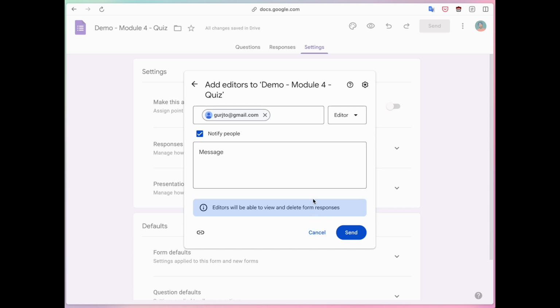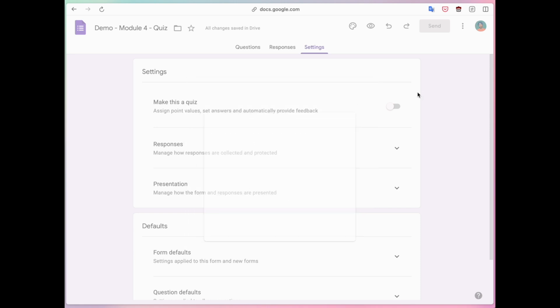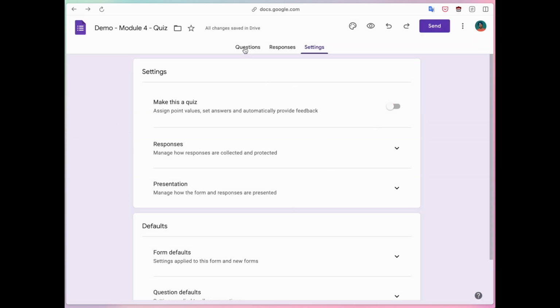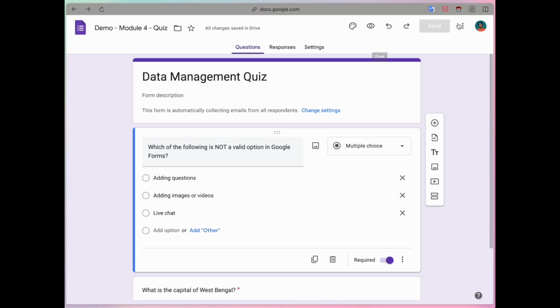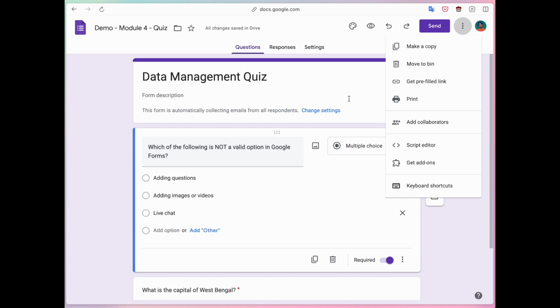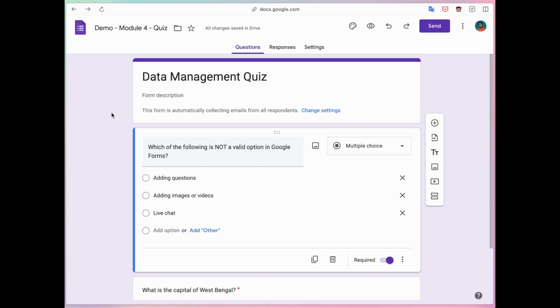And if they select that invitation, then they will also be able to edit this Google form the same way as you are editing this form. So you are the owner, and once you add a collaborator, the other person gets shared ownership of this Google form. It is helpful in an office setting where multiple people may be working as collaborators on a single form or on a single Google Sheet or Google Doc. Just by adding a collaborator, you can all work together on the same document. We'll talk more about this in the next module in Google Sheets as well.